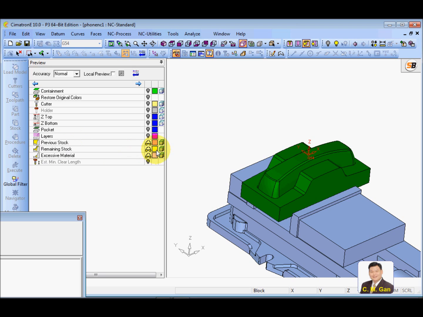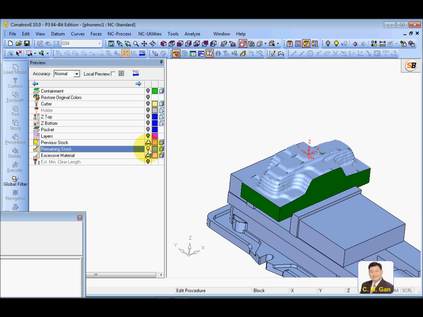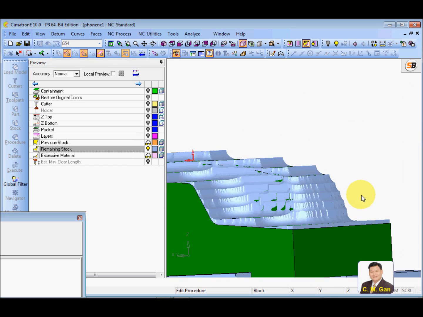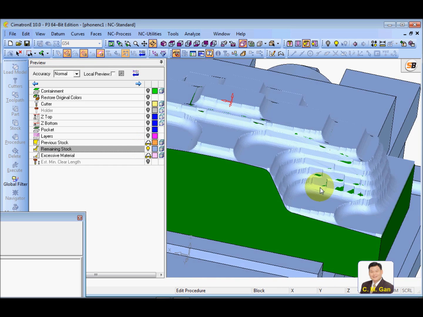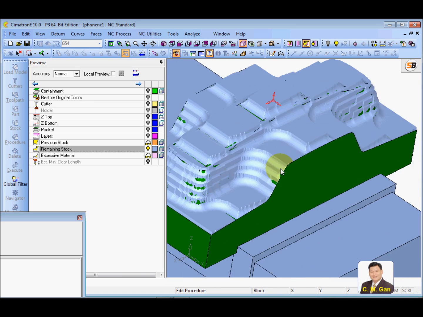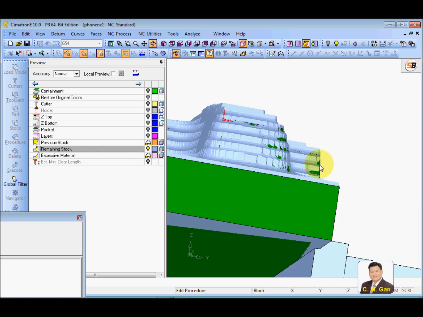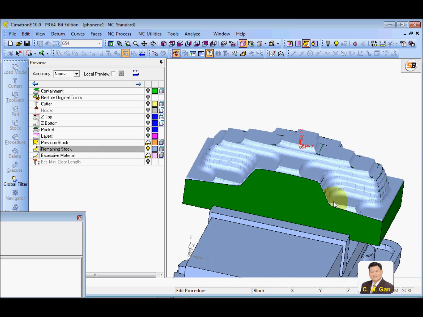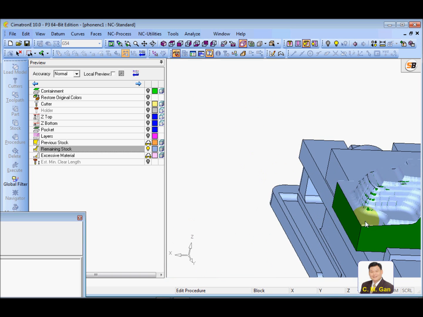Maybe I'm going to change the color to this color and click the spectacle here, and you can see the actual remaining stock without any calculations at all for the two parts. This is very unique in Cimatron, that you cannot get it from any other software.